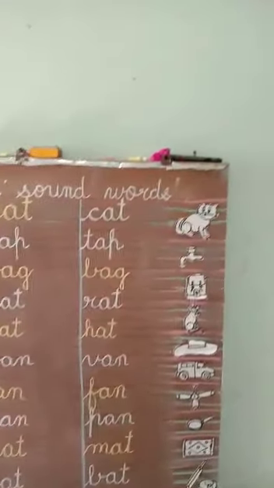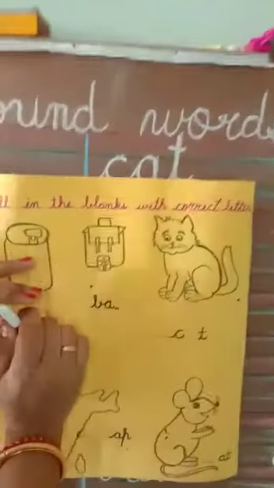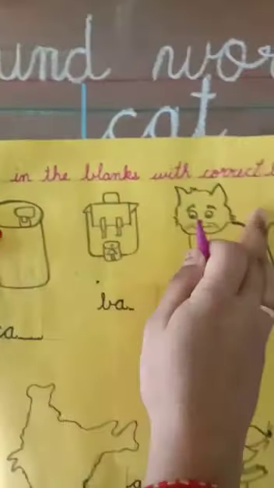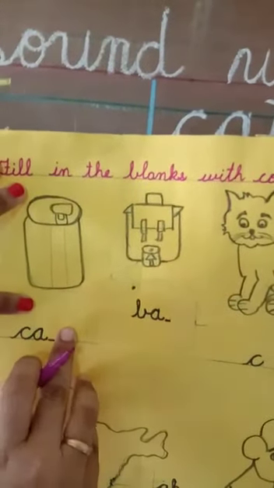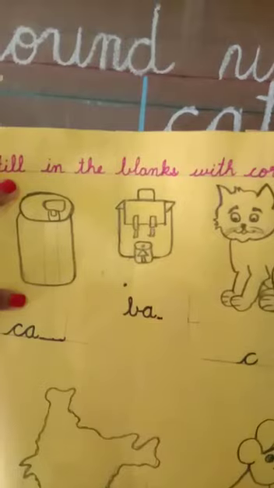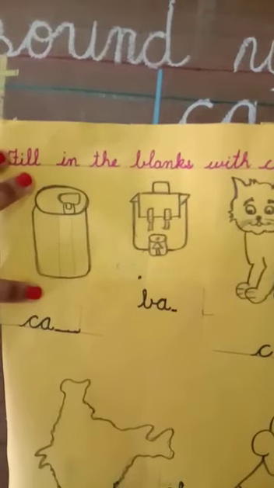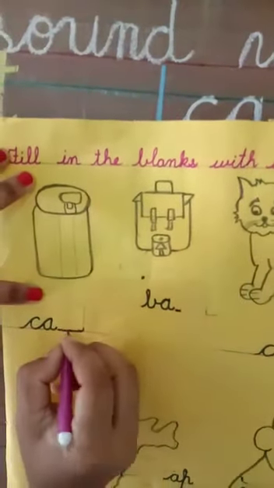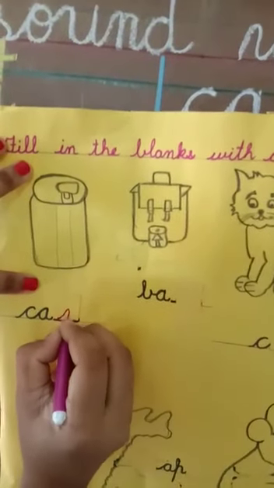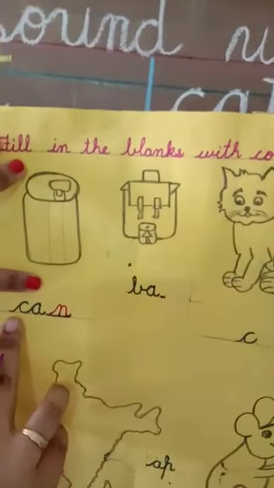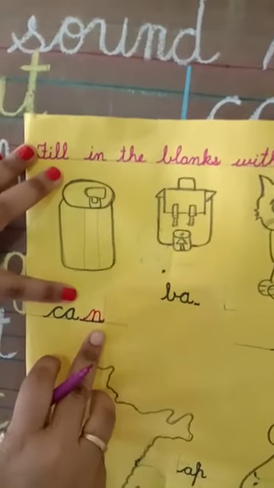You should look here. Fill in the blanks with correct letter. What is this? This is a can. C-A-N. C-A-N. So, what should come here? Can. The last sound is N. N means no. No means which letter it's called? Here, it is N. It is N. C-A-N. Can.